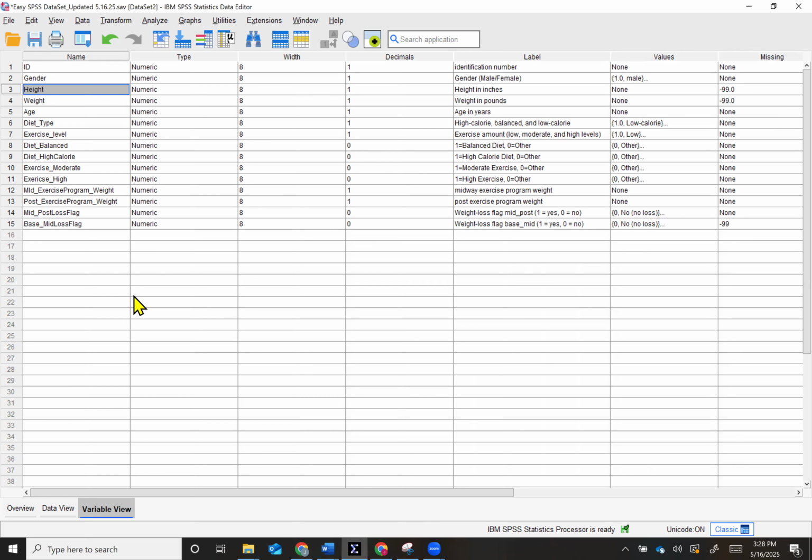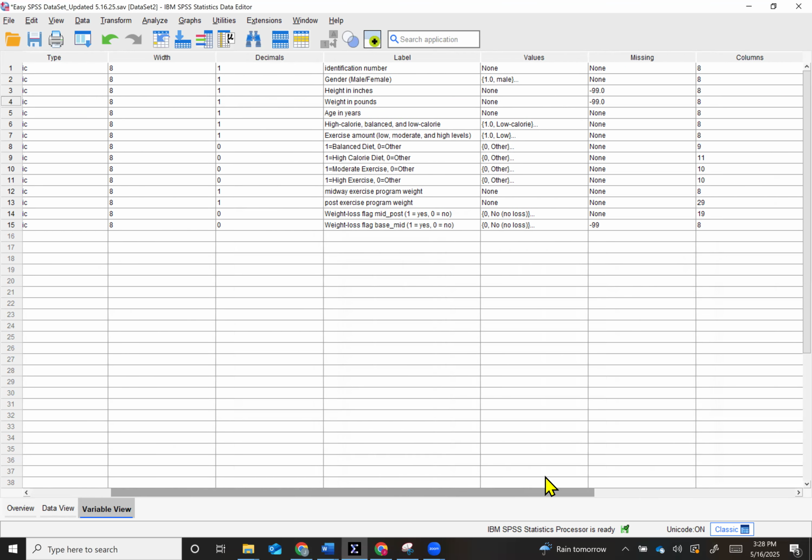So since we were comparing their base weight, which was this weight, to the mid weight, which we created, I was unable to calculate that, right? Because there was no base weight to compare it to. So for those cases, I put my missing value code of negative 99, and I'll show you that in just a second.